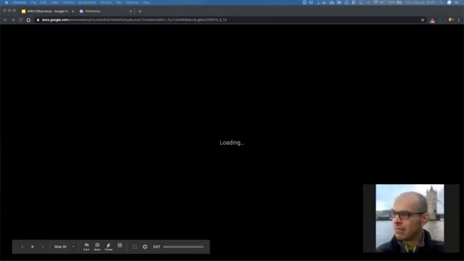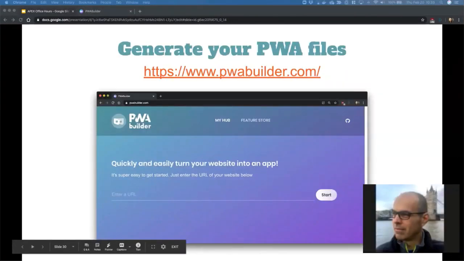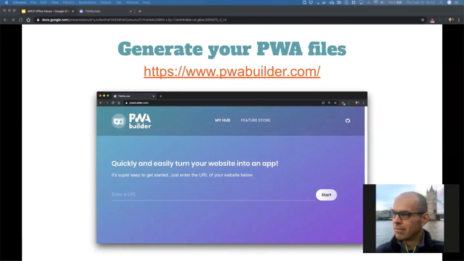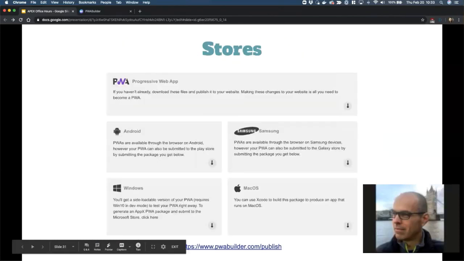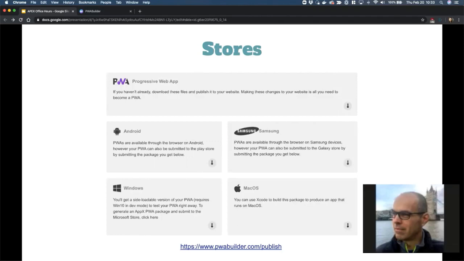Hey, Vincent, sorry, I hate to interrupt, but can I run a couple questions by you? Do you mind, please? Yes. Okay. Here's one from Ilmars. He said, are PWA files platform specific, Android versus iOS, or would there be two sets of files? Can you please elaborate on how this works on different mobile platforms?